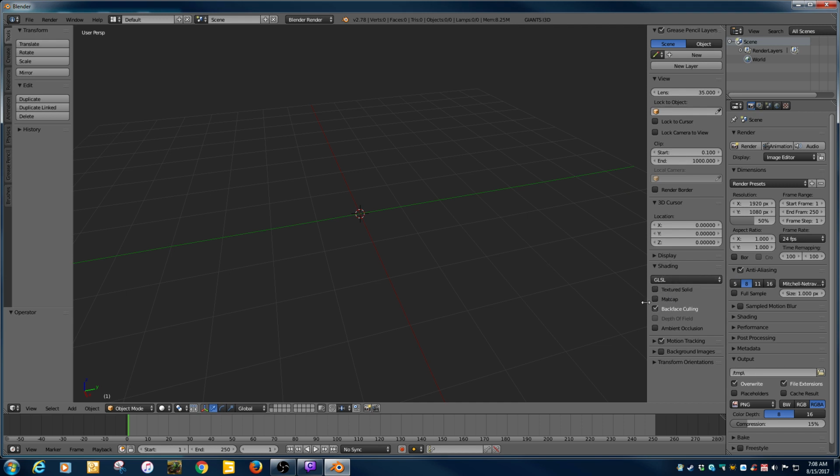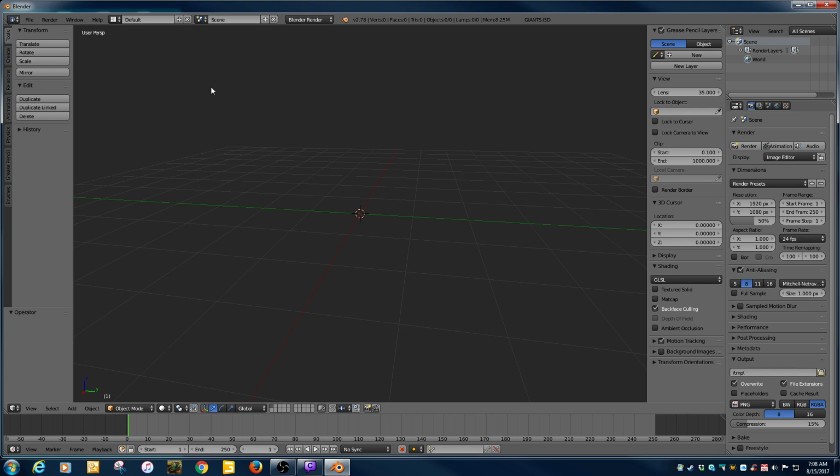Trust me, I had a heck of a time and finally figured it out with help from a couple of people on some forums. Black Sheep was one that really helped me. The GLSL and the backface culling has a lot to do with getting a lot of black faces when you get in the game, or flashing. So, excuse me, sorry, throat's full.